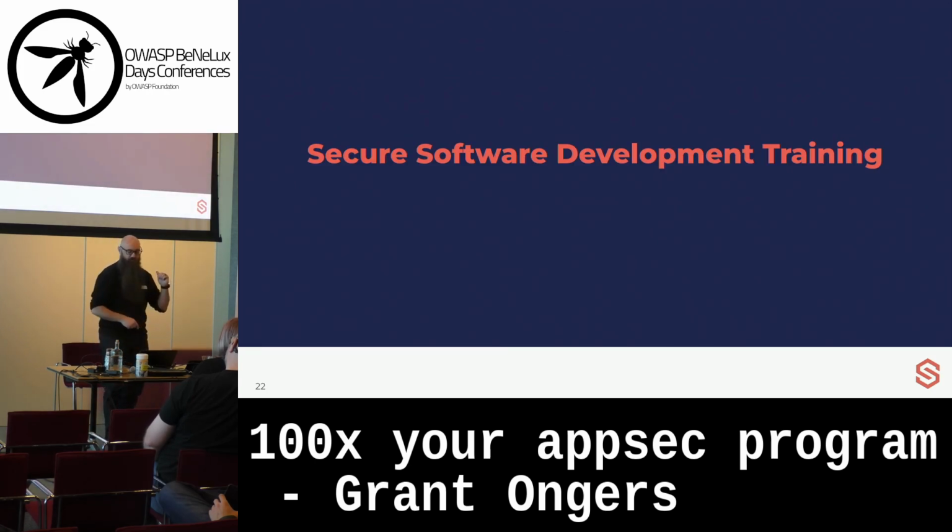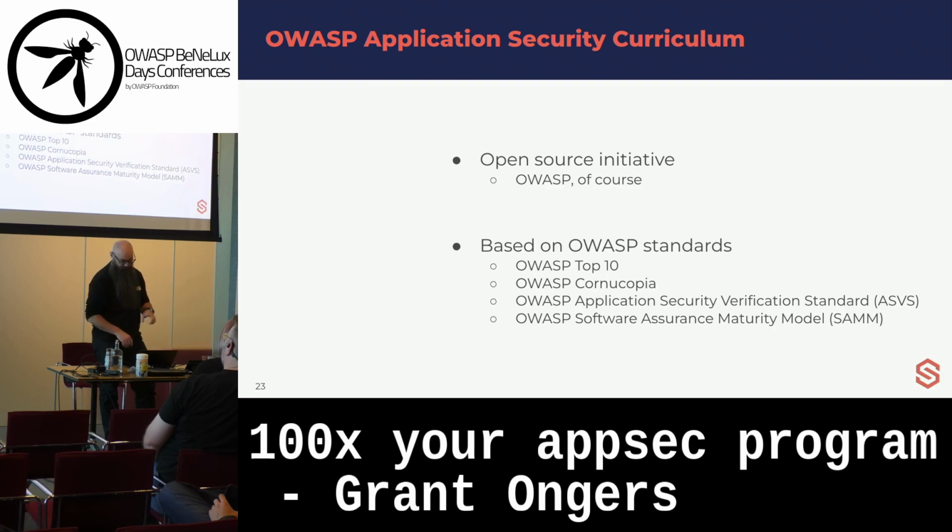So that brings me to secure software development training. So the how to do secure software development training. This is an attempt to standardize and codify a curriculum for secure application security. So secure software development. This is an OWASP initiative, the stuff that I'm about to talk about. As an organization, we make use of it, and you should too. Some of you already are, and you'll see I'll be talking about SAMM in a couple of seconds.